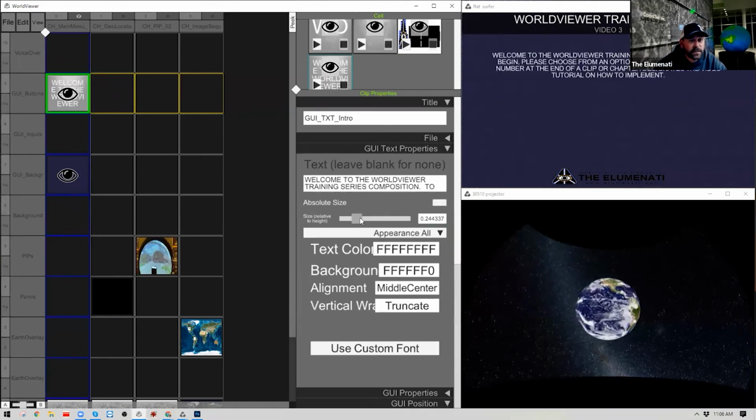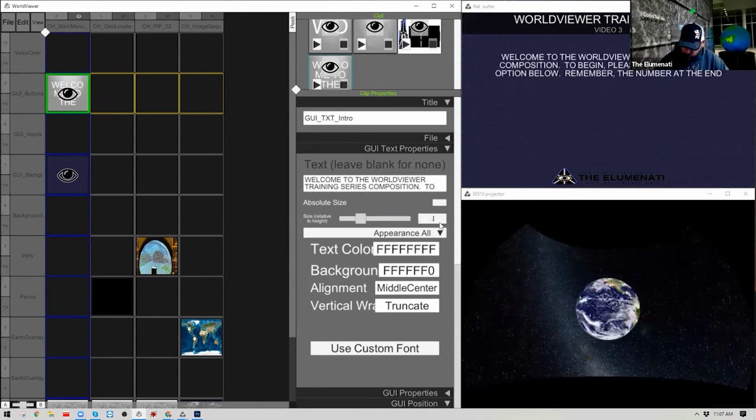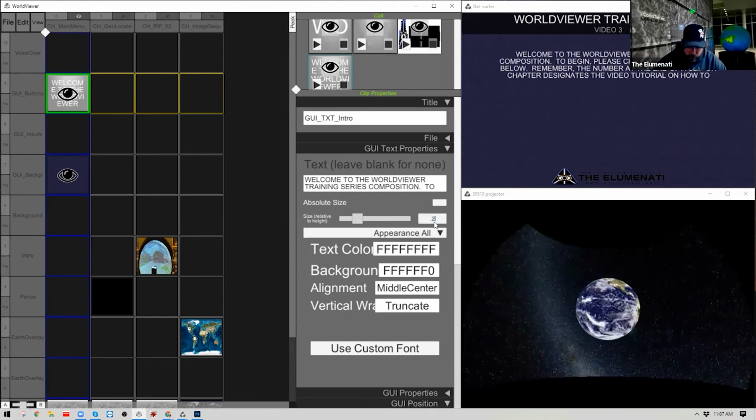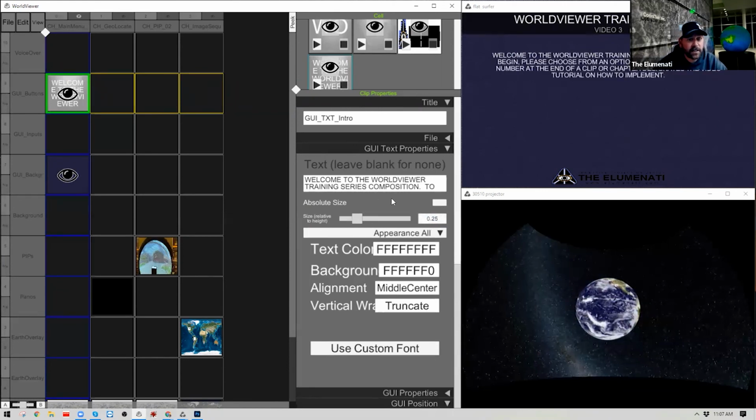And we're going to find the size that makes it fit best. All right, that is, I think 0.25 is about as good as we are going to get. So now we have our descriptive text on there.